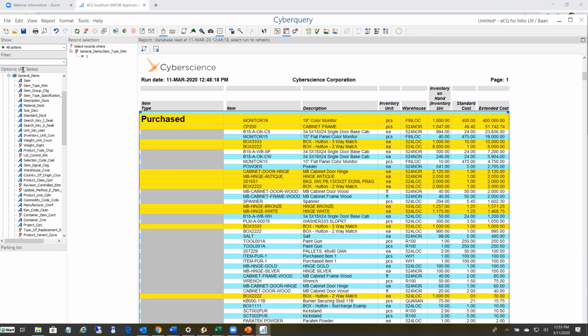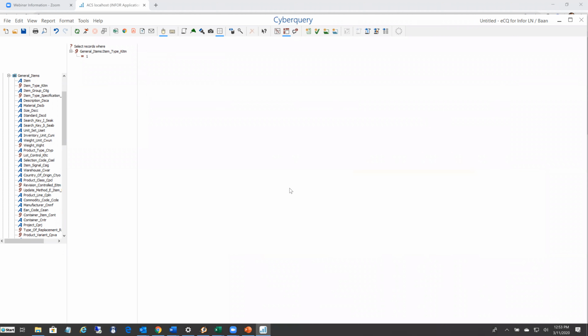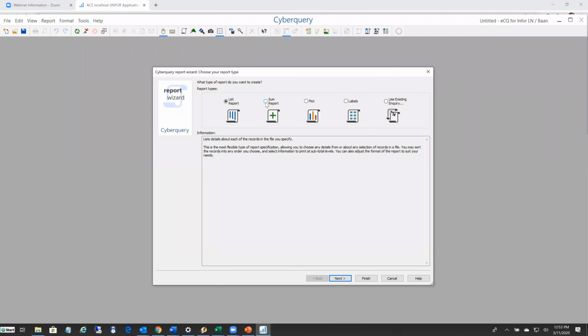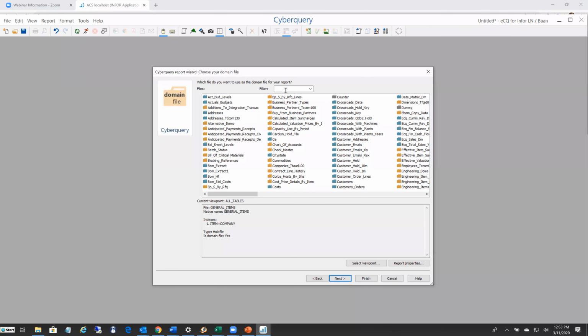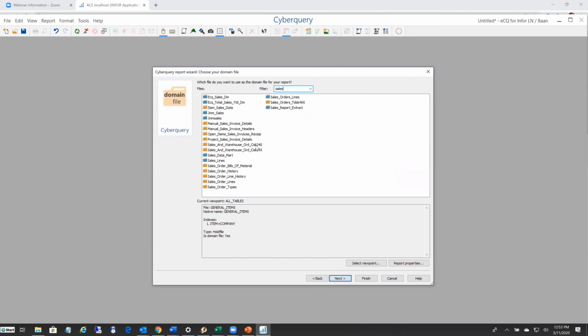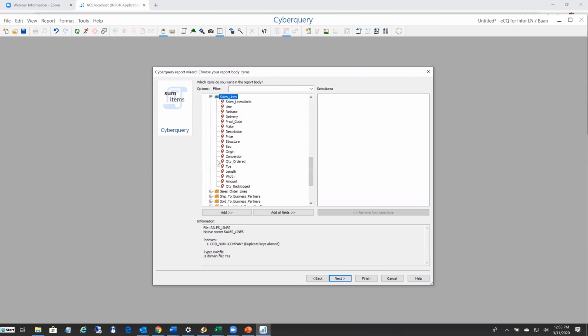Let's go, I want to build a new report for you. So I'm going to say new. It asks me if I want to save. I'm going to say no. Let's build a summary or a crosstab report. I'm going to come in here. I'm going to go look at my sales data. Type in the word sales. I want to go get my sales order lines. And I want to use that field called amount. I just typed in A to jump down to amount. I'm going to drag it, or I could double click on it.